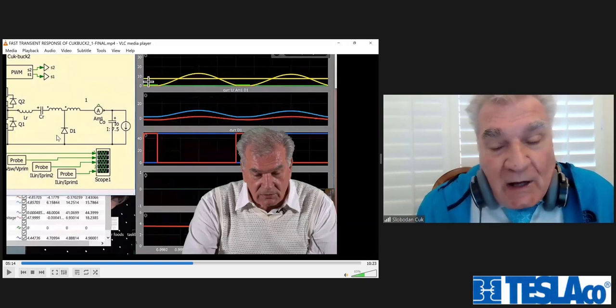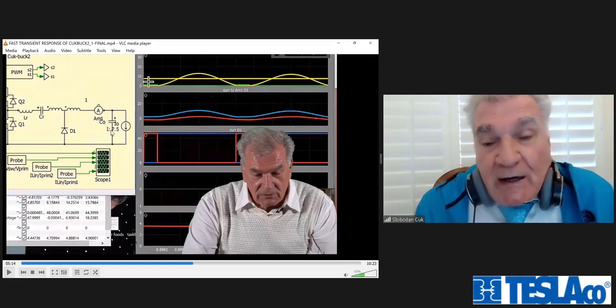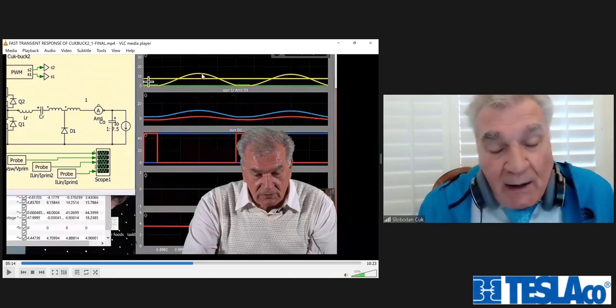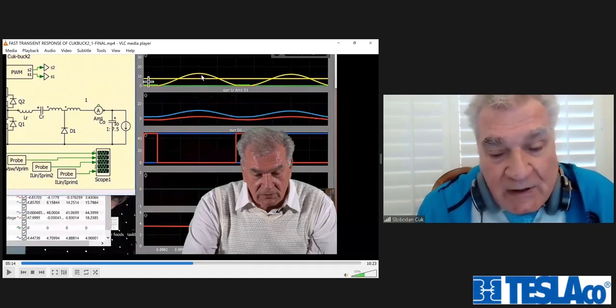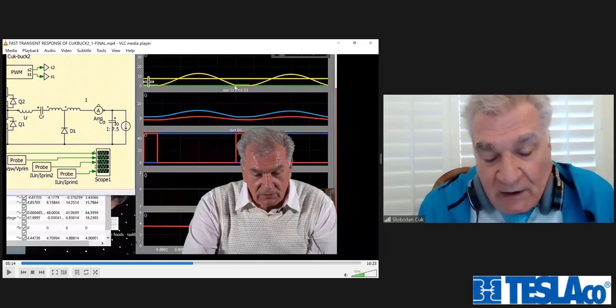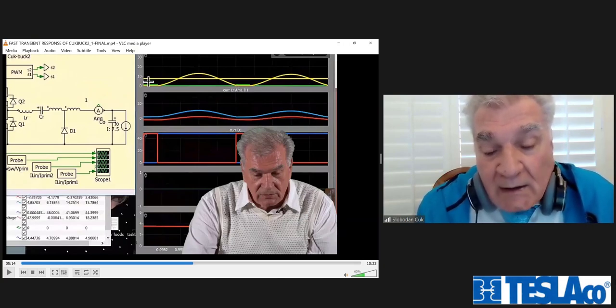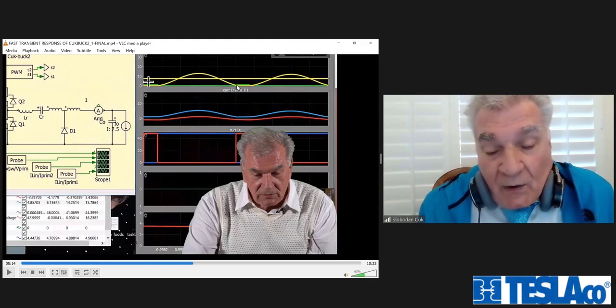And this is what you need to have a fast transient for a microprocessor drive on one volt going from 100 amps down to 20 amps. It never changes mode of operation. It can operate with no feedback. It operates 99 and a half percent efficiency. And it has everything in a single converter, operating 100 kilohertz, has a fast transient. It doesn't need 12 buck converters and 12 magnetics. It has only one magnetic.